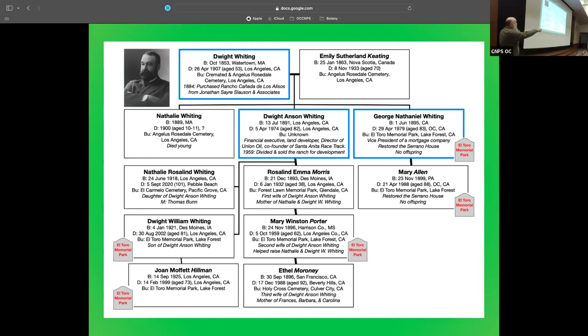The two kids grew up in what we call El Toro or Lake Forest. He built a beautiful home there that we didn't keep. We just went and bulldozed it down too. Okay. Anybody remember the Marie Callender's in downtown El Toro or Lake Forest, whatever you want to call it? His in-laws used to live in a two-story beautiful Victorian right there where Marie Callender's was. Oh, we bulldozed Marie Callender's too. I forgot. Okay, so you youngsters aren't going to know where that is. Really close to Dan's house. So make an appointment. He'll take you.